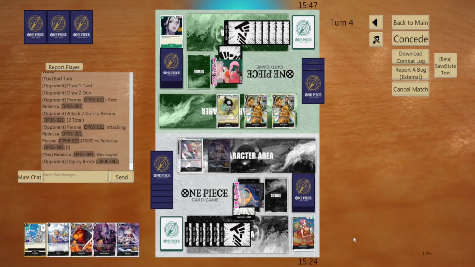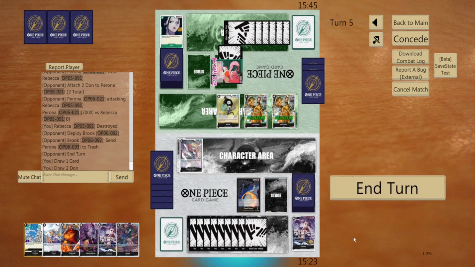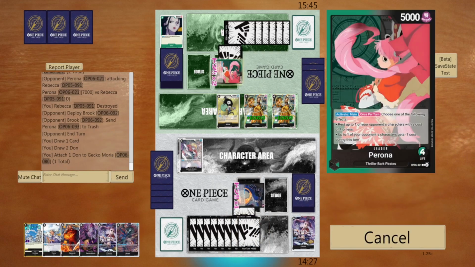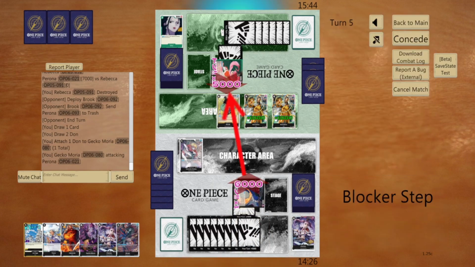Then they're going to play the Brook 6-cost to trash our Perona. They cleared our board just about, and they're in a really good spot, I'd say. I'm lucky I have the GECKO, because if not, I'd be in a weird position. I'm going to start out by going 6,000 into their life. They'll have to take, give me counter, or block.